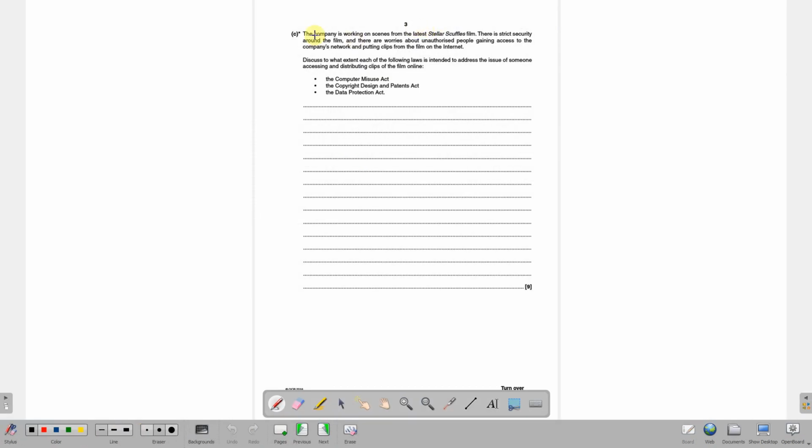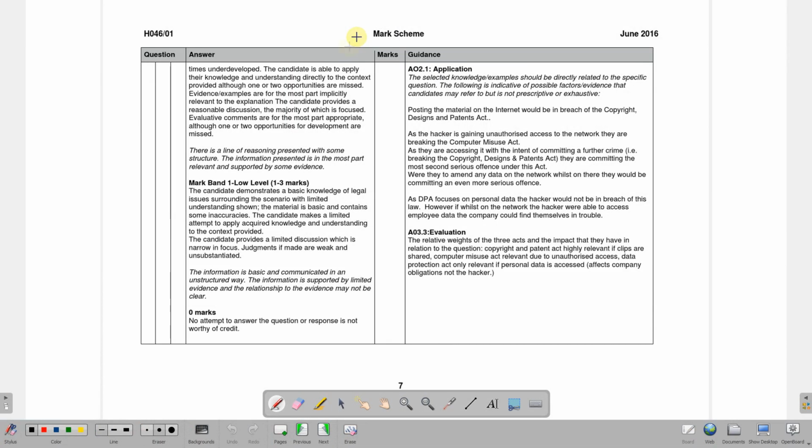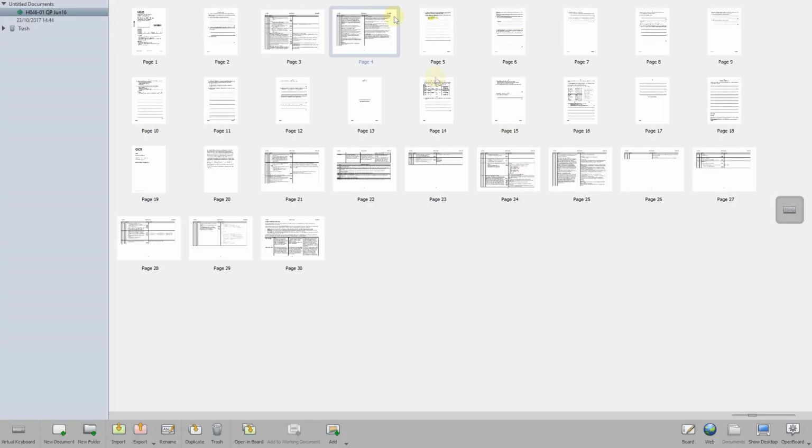Here's the next part, and I would think, well, okay, what's the key piece to this bit? Well, make sure you've talked about the different acts. There we go. And then I can look, where's the answer to that bit? Here's the answer bit, so that's actually in the wrong place, so I can move that and place it after that. So once I've shuffled it about and done what I want, I can add additional things, so if I want to add images or a folder of images, that's fine.